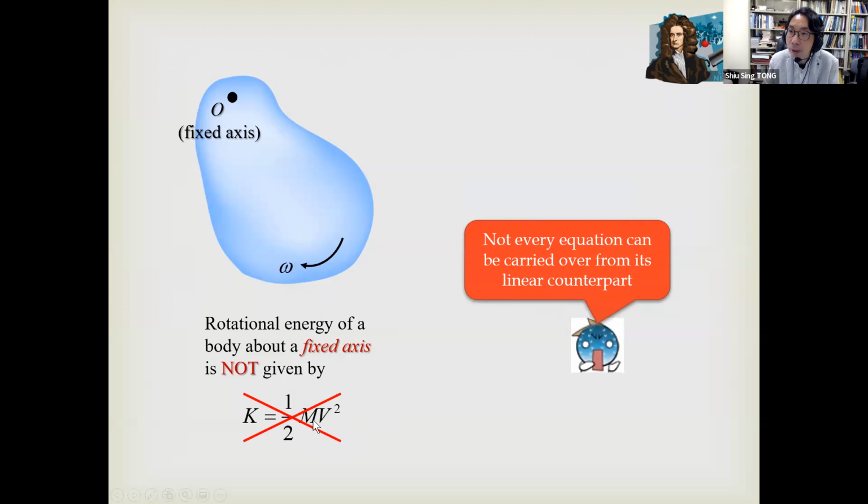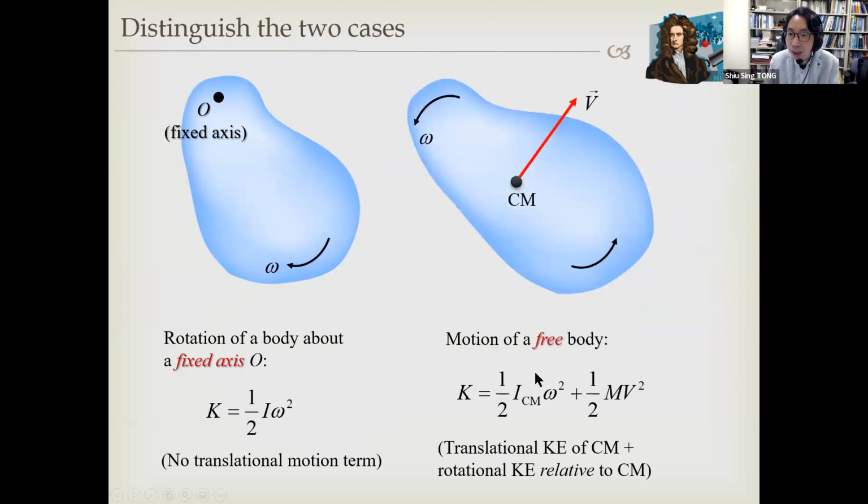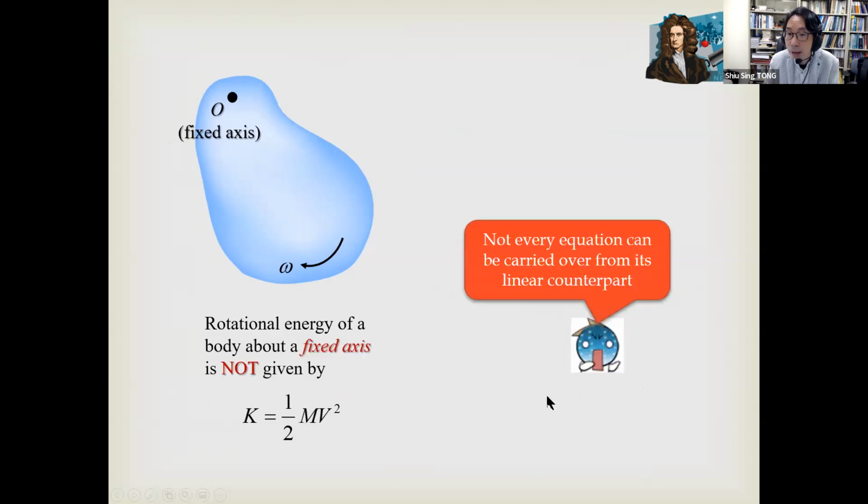If you insist on applying this formula, you can still do it, but not only with this term; you still have to add another term. You have to know the moment of inertia about the center of mass, and also the angular velocity about the center of mass. This angular velocity omega is just the angular velocity about the fixed point O. So you have to do some mathematics to translate the angular velocity about O to the angular velocity about the center of mass. You add that additional term, and if you are able to find the translational velocity of the center of mass, the formula would be correct.